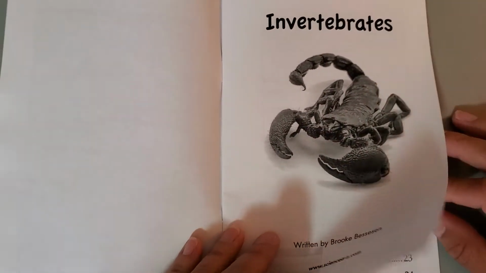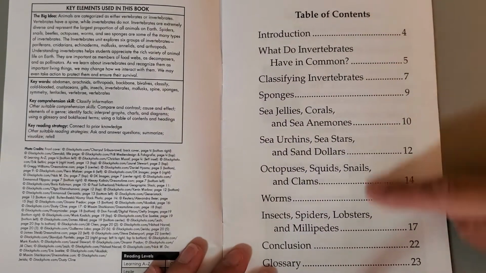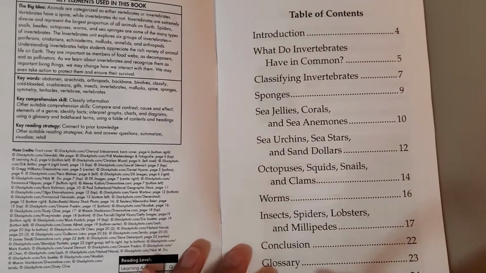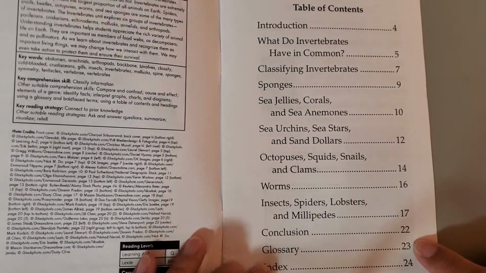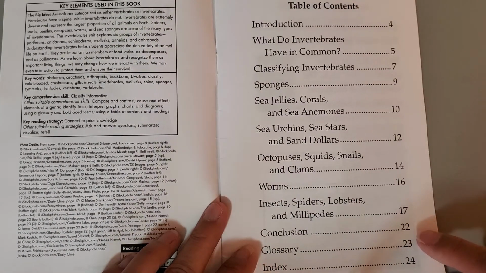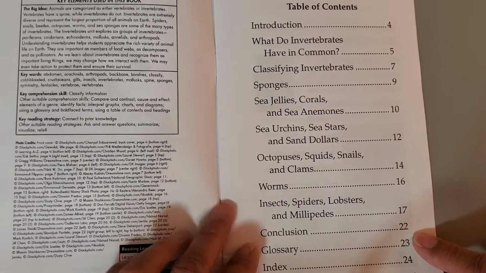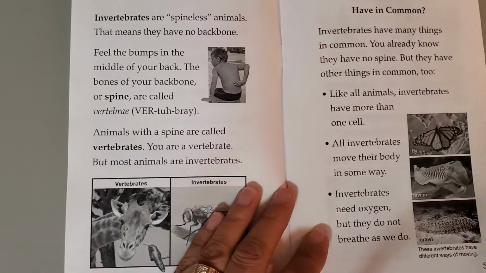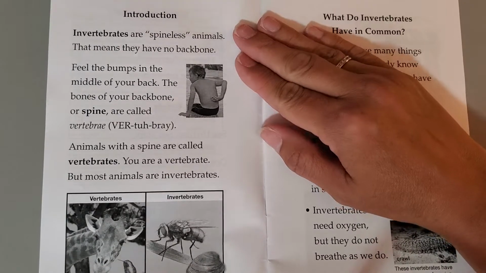We have our title page and a table of contents. It's going to list each chapter and what page we can find that chapter on. It also has that glossary too on page 23. And if you remember, the glossary is a little mini dictionary, and it gives you the definitions of the words that you'll find in bold print throughout our story. So we are going to get started on page 4. Make sure you have your book with you and a pencil and a piece of paper.